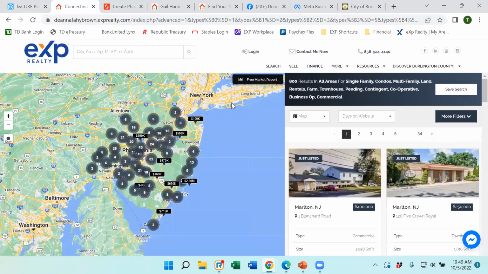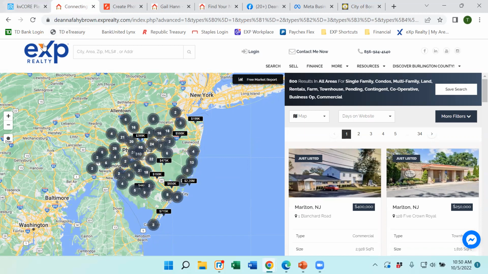One thing I'll mention while we're here on the search page, because I did mention it last week too: it's really important that you double check that you have the correct MLS tied to your KV Core account. It will certainly impact you here in your search bar. If you have the wrong MLS, and this happened to me initially, I think I was tied to Garden State. My primary MLS is Bright. So I'm feverishly trying to search Marlton properties and couldn't for the life of me figure out why I wasn't getting any results. Well, that's why, because it was pulling from the wrong MLS.